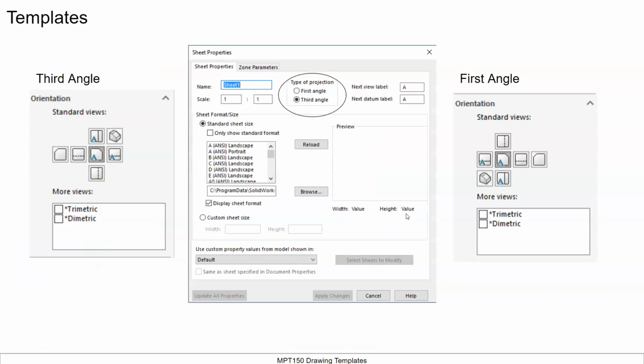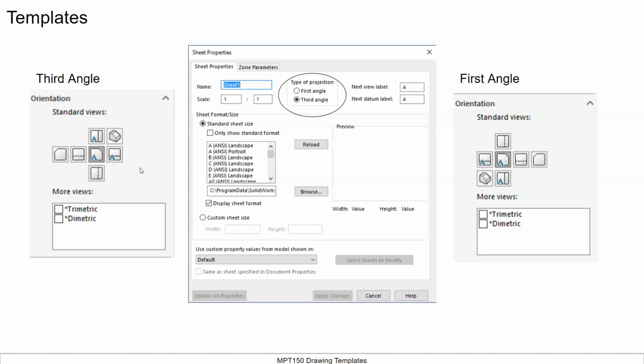Alright, so the other thing that we're really interested in is the third angle and the first angle. Third angle projection, you will see on this side, and we talked a little bit about that in the intro. It's based on the position of the component. With first angle, you're placing the part in quadrant 1 and looking at it in those directions.